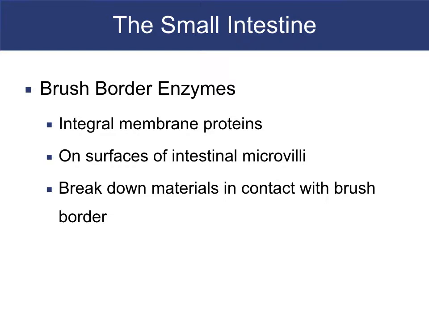These brush border enzymes are actually very much a part of the surface of these absorptive cells. So they're not floating free kind of enzymes. They're kind of attached to the wall. They're integral with the membrane itself. Okay? And they're on the surface of these intestinal microvilli, and they actually help break down the materials that come in contact with the surface of the intestinal cells. And because of these enzymes, we can absorb them straight into the intestinal cells.